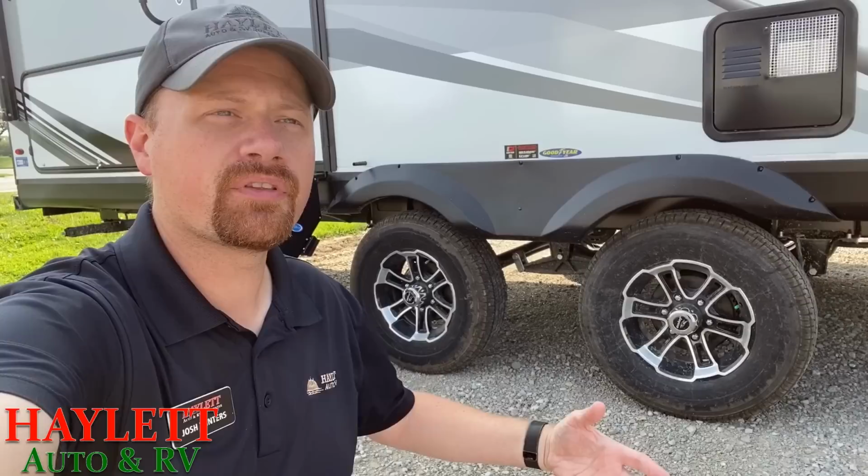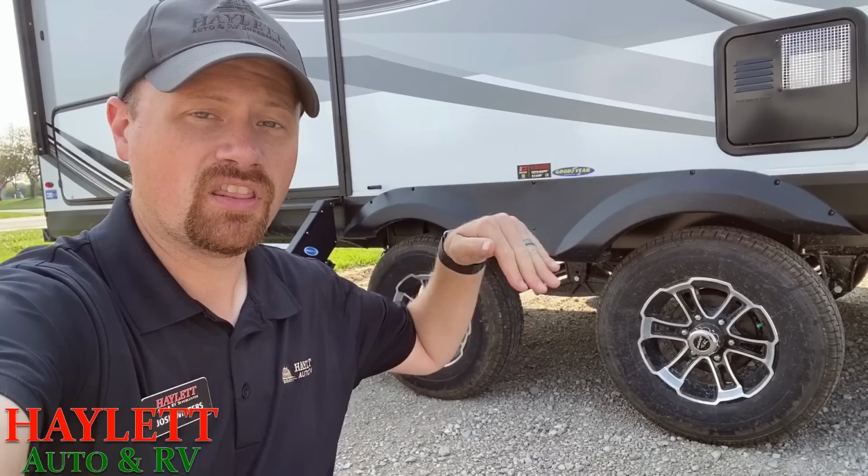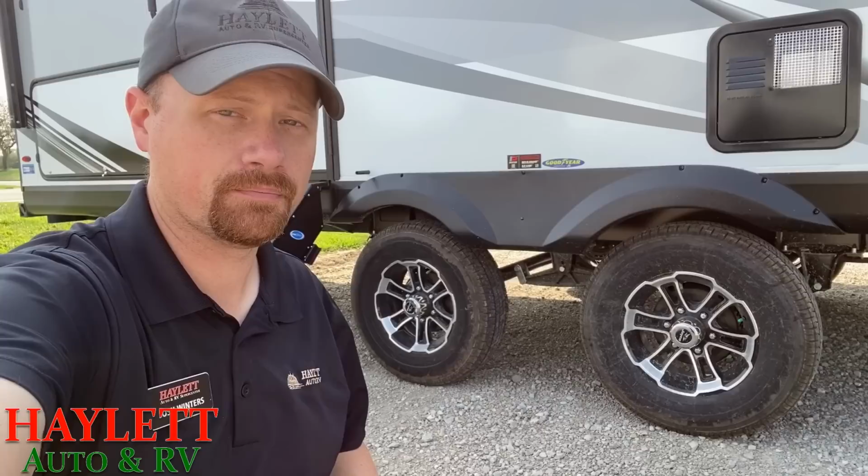And what that's going to do is it does a phenomenal job of taking the bounce, the porpoising, and the wiggle jiggle sway out of your towing experience. This is not a replacement for a weight distributing anti-sway system. You still need one of those regardless. This is a supplement to that. And again, it's one of the differences between the products.